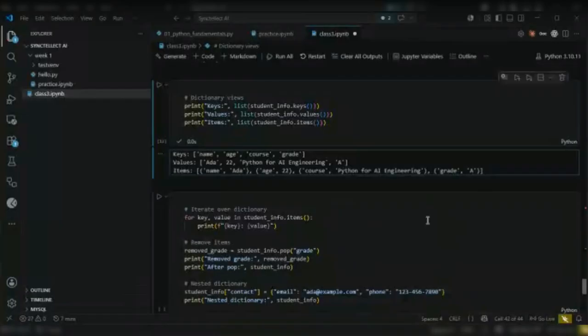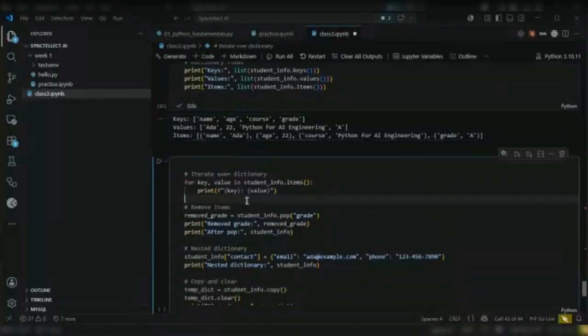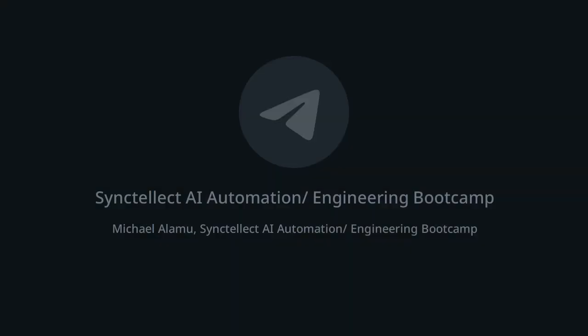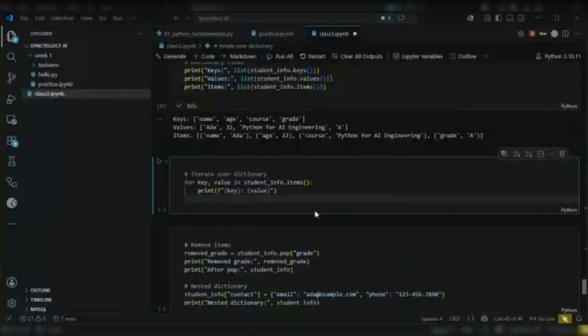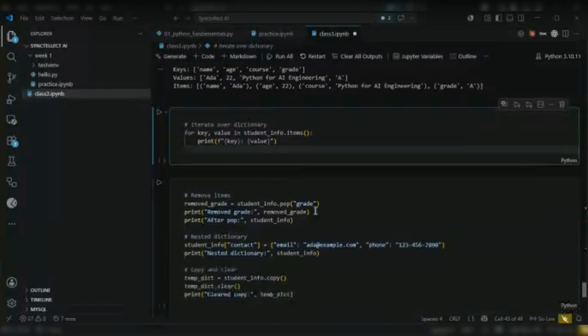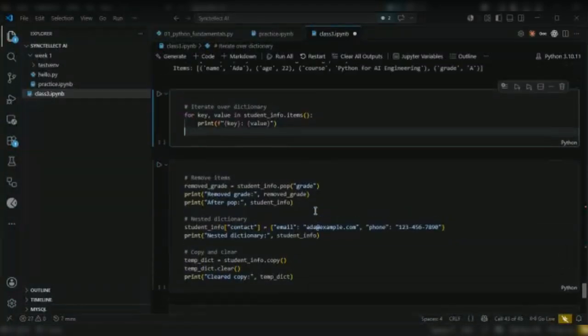So now, iterating over a dictionary, now we're using a for loop. We've not gotten to loops. When we get to loops, we'll do more of that. But let's just see how it looks. So we have a for loop, which can iterate over a dictionary. We call it a loop. A loop is something that iterates. So I hope you get it from there. And you can see this goes into details and does a lot of stuff for us. So that's where you can use it to practice.